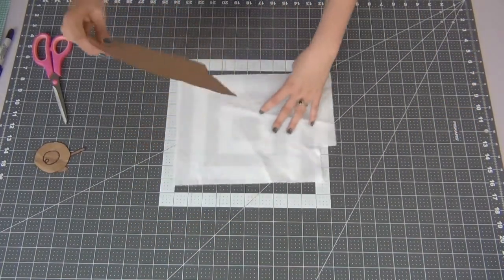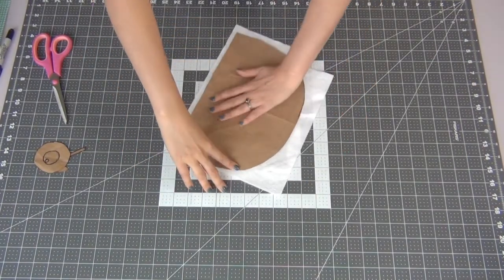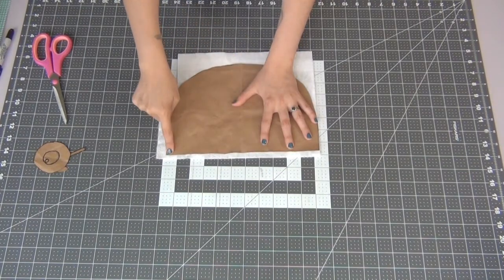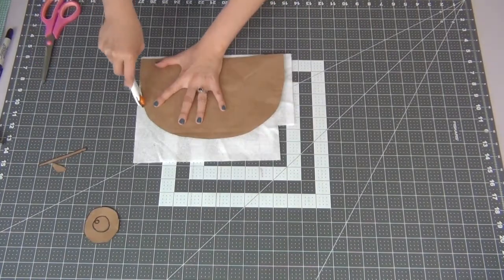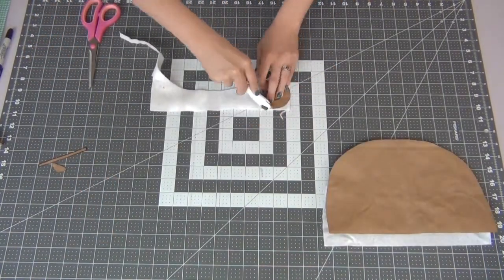You're going to line out the belly piece on your white felt square. Make sure that you leave a 3/8 inch seam allowance on the bottom. Go ahead and cut that out. You're also going to cut out 2 eyes.